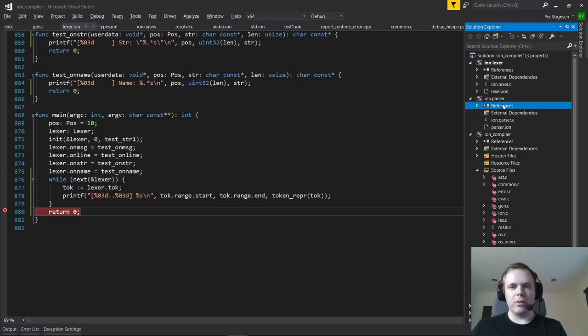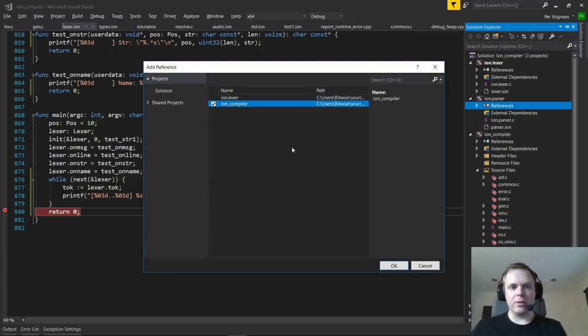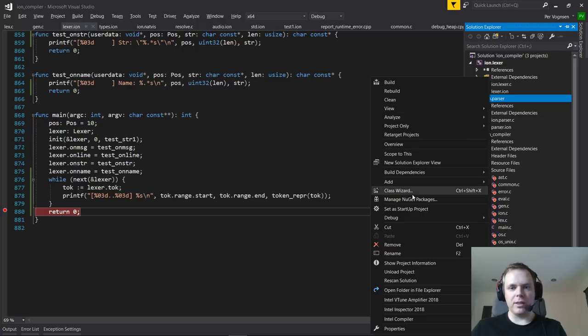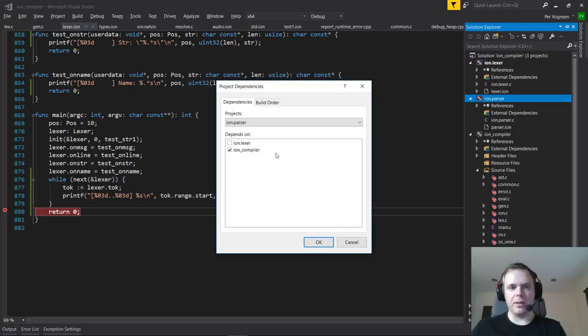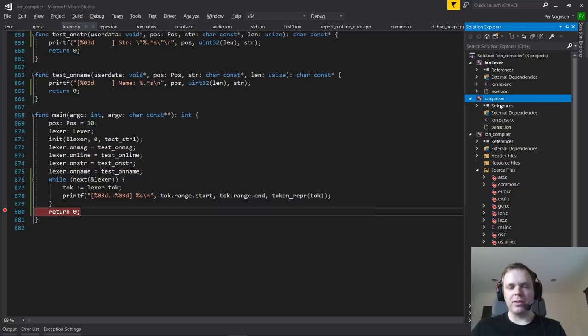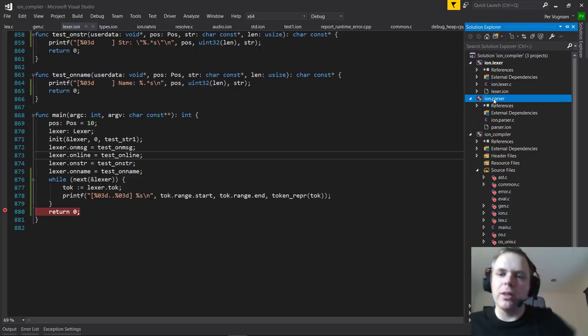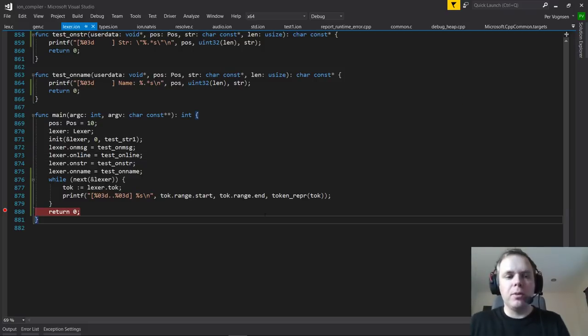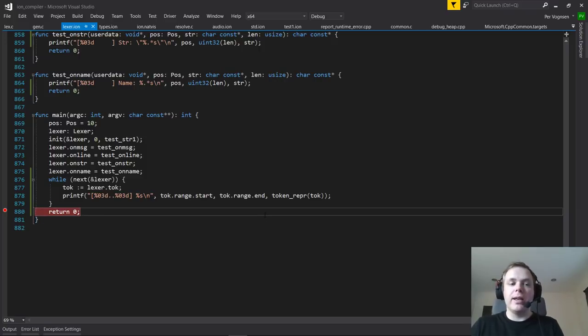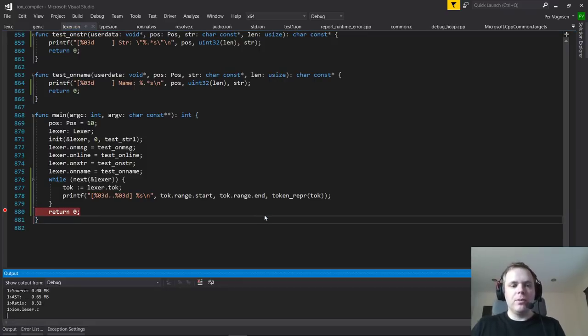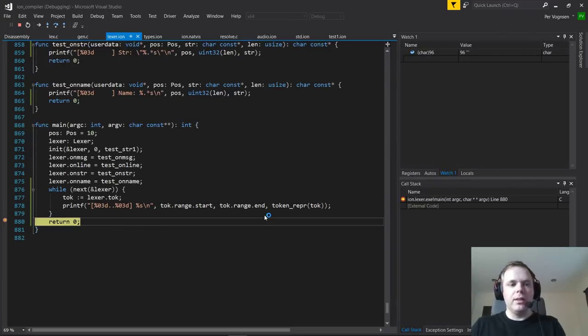One thing that's specific to my workflow, which I didn't add to the project file, is that I always have to remember to add a reference, or not a reference, that's not actually important. Add a build dependency on the compiler, because, oh, I guess by virtue of doing the reference, that did it. But just so that things compile in the right order. Otherwise, even aside from just being out of date, there can be build race conditions where it's trying to use the .exe file while it's being overwritten or something. So you can get legitimate errors due to that at random points in time, which is obviously not great. Okay.